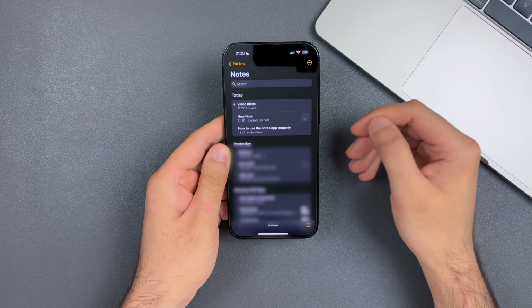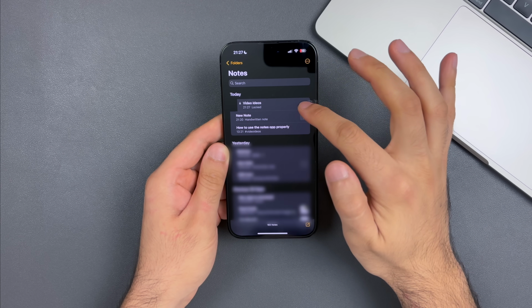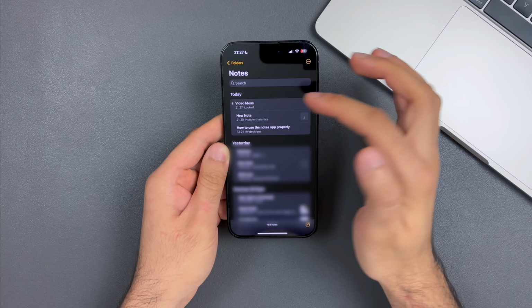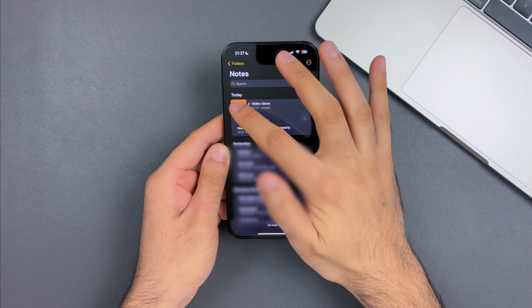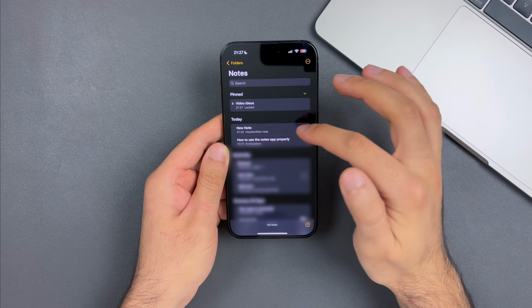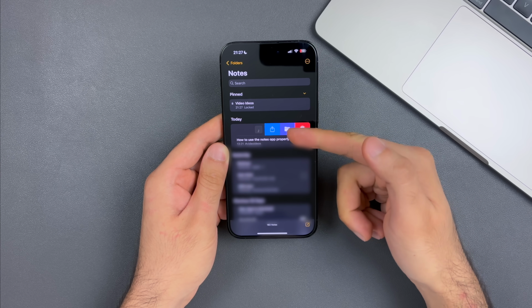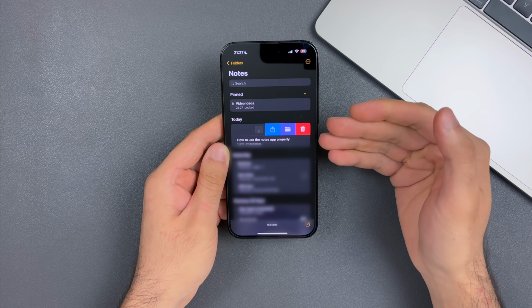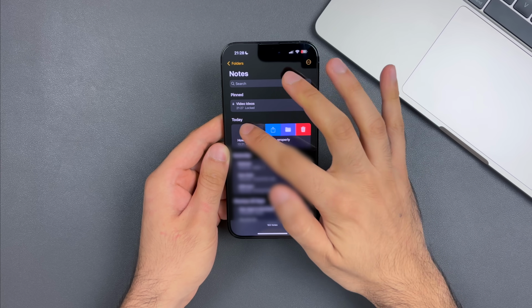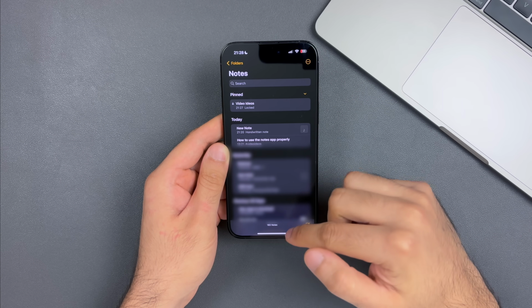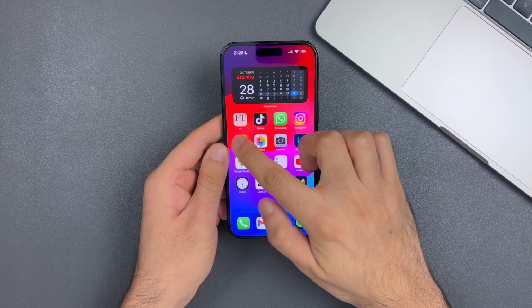Also in this view, you can swipe left and right on your notes to uncover more functionality. Swiping right will allow you to pin your important notes to the top of the list, while swiping left allows you to share or collaborate on that note with your contacts, sort it into specific folders, or delete the note completely. Finally, you can long press the Notes app from your home screen to access certain features more quickly.